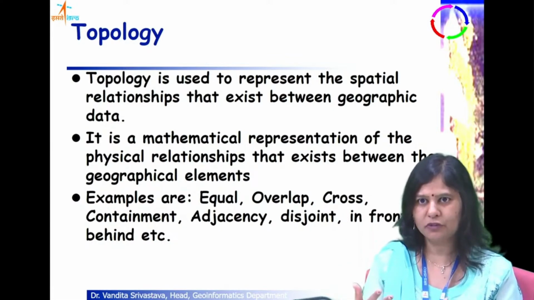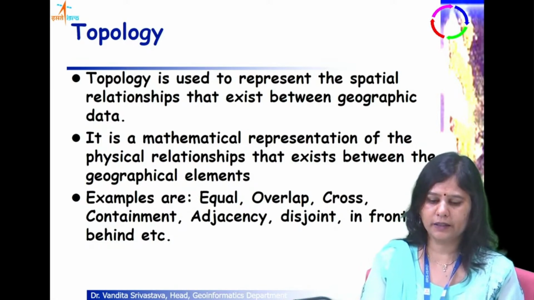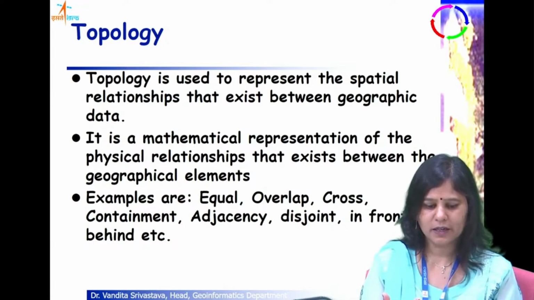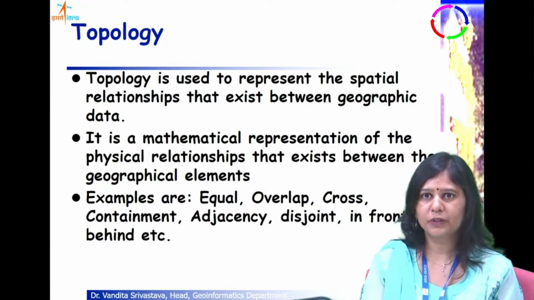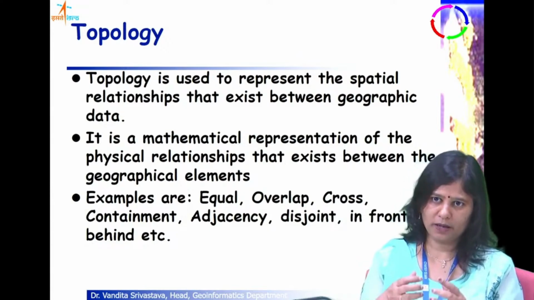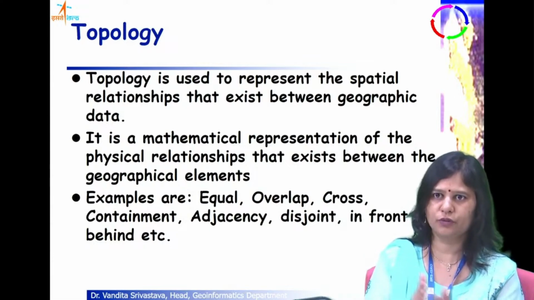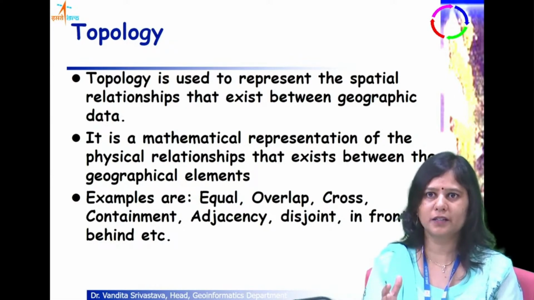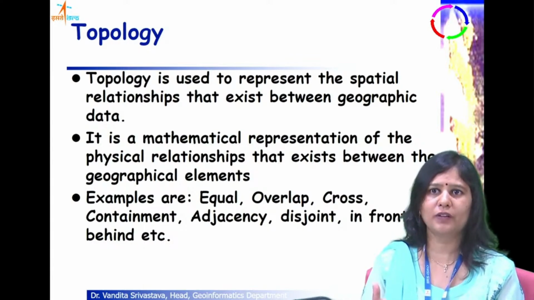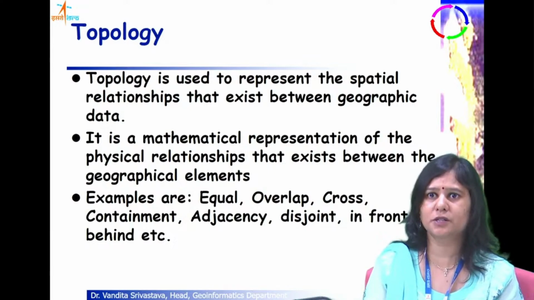But for the same information to be conveyed to a GIS system, we need to make some rules, and there are various rules. The concepts of connectivity, contiguity, and containment, basically these three concepts are used to make the GIS system understand which feature is to the left, to the right, is covering or inside. Because we are going to use this geographic information for solving real world problems, we need to understand the association of features, their physical relationships.